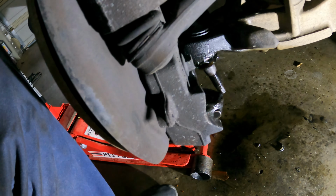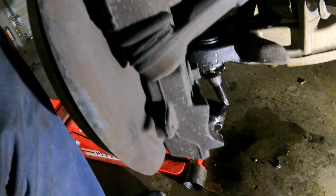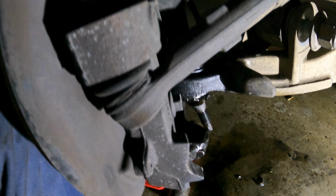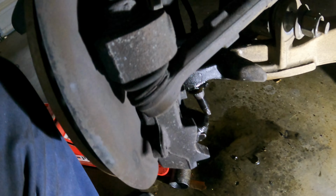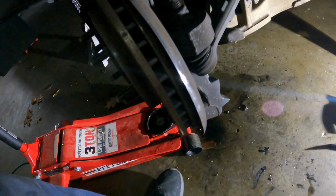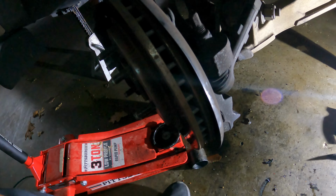And yeah, I'm tired. That was intense. A 180,000 mile ball joint did not want to come out. But we got you out. Yeah, so let me get this snap ring out.